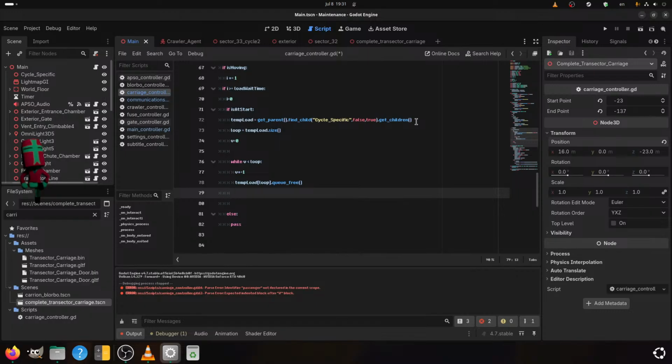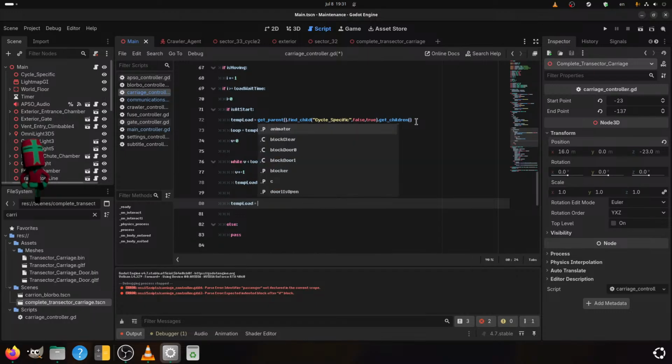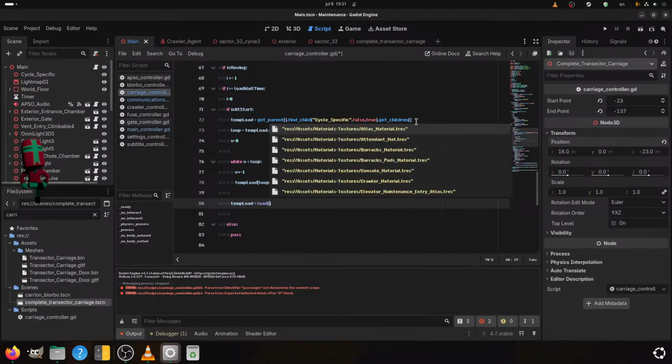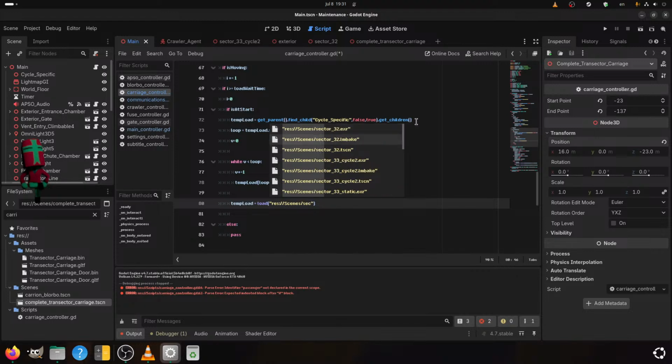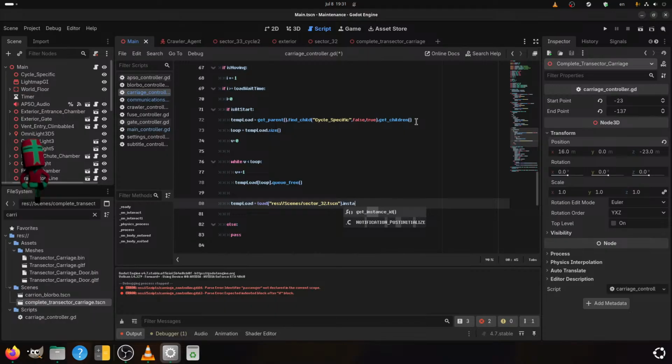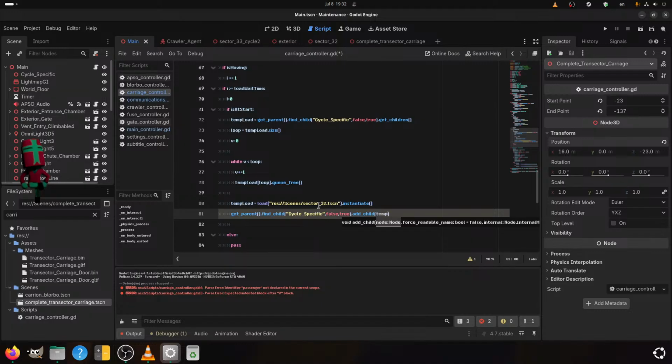Now temp load equals load, press since sector 32 dot instantiate, and if I can, excellent, dot add child temp load equals null.